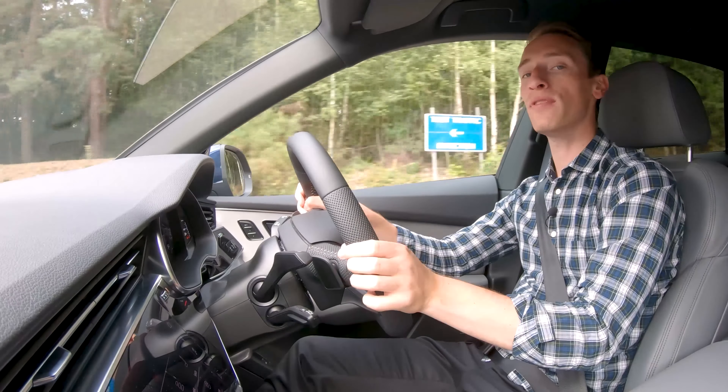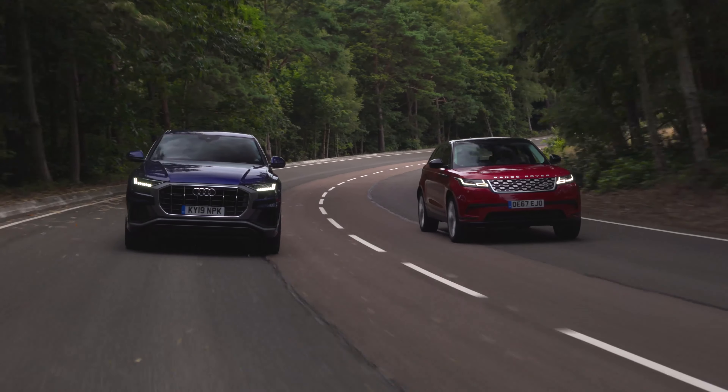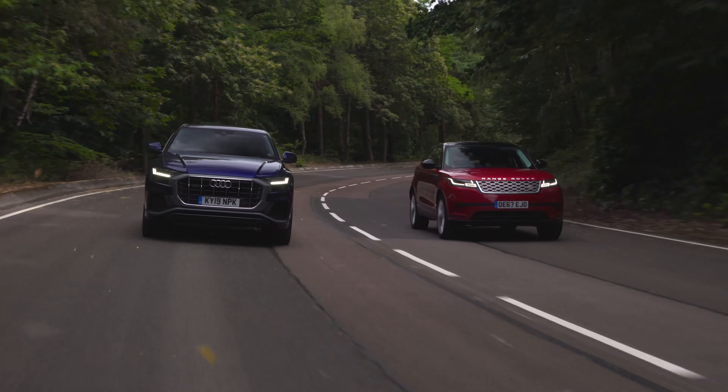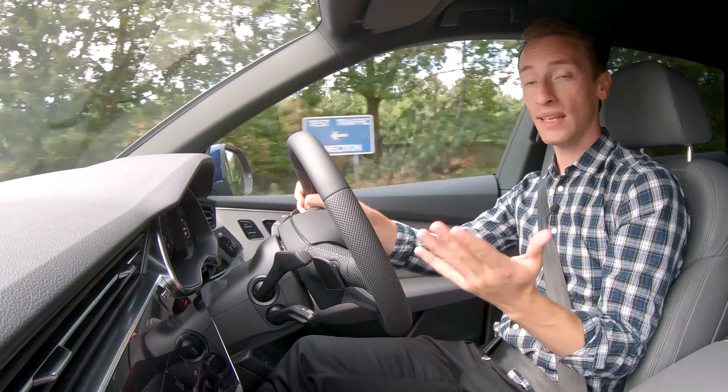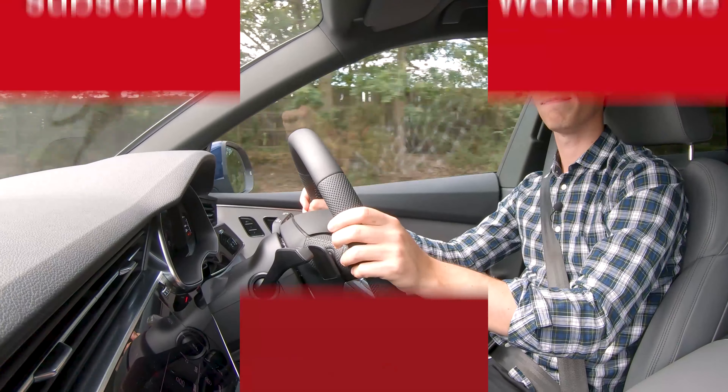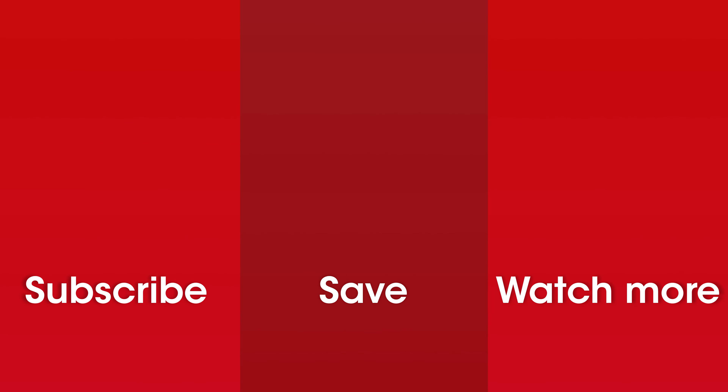The Q8 is Audi's new flagship SUV, sitting at the top of the lineup but actually based on the Q7. It's slightly shorter than the Q7 though a little bit wider, and that wide stance along with the aggressive front grille gives it a wide, angry, squat stance on the road. It only comes with massive wheels — 21-inch as standard or optional 22-inch. The swooping coupe roofline makes it really distinctive in this class. We want to know: what do you think is the best looking luxury SUV — the Q8, the Velar, the Porsche Cayenne Coupe, or the Maserati Levante?